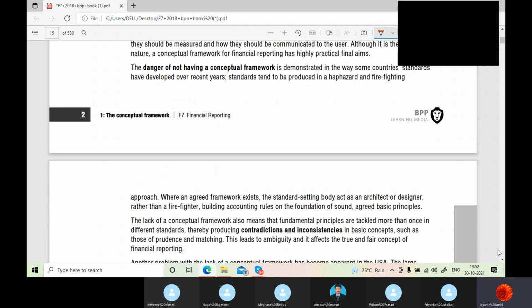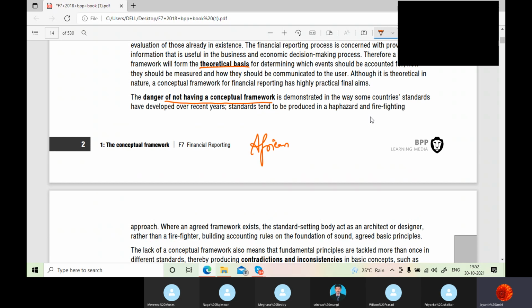Okay, see, what is the danger of not having a conceptual framework? There are many countries which do not have a conceptual framework at all, like African countries to some extent, and some underdeveloped countries like Afghanistan. Do you think they have their own accounting standards, or some conceptual framework based upon which they can prepare standards? No, they don't have. Of course, it's an accepted fact. And they should. Even India didn't have; India copied everything from the United Kingdom. We were ruled by the UK, and in those days we got a lot of things from them, we learned many things from them. Those things are helpful and handy for us right now.